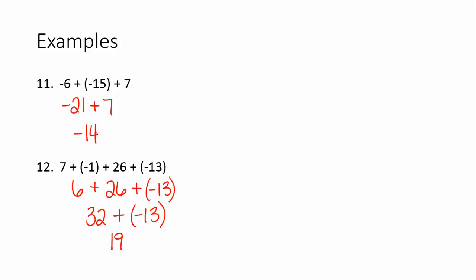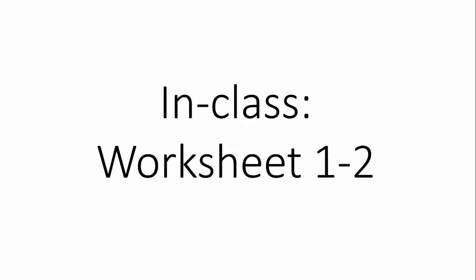You'll notice as you went through these notes that oftentimes when a number is negative, you'll see me put it in parentheses, and that's just so that negative really stands out to you. Sometimes it looks funny when you see an addition sign and then a negative number right behind it without parentheses. I won't always do that, but at least initially so that you know you're looking out for negative numbers. In class, we'll work on worksheet 1-2.